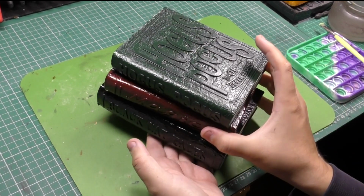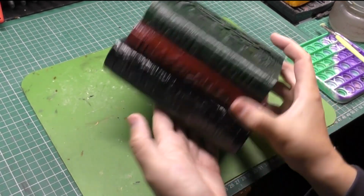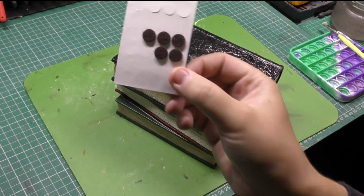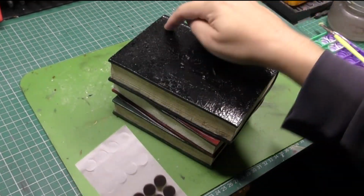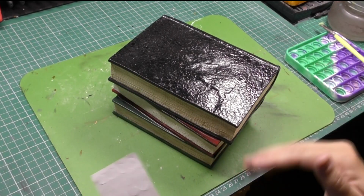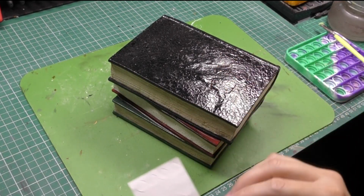In order to protect these, I need to elevate them up a little bit. So for the next stage I'm going to go in with four of these little felt pads, and I'm just going to put them in the corners. I know it'll elevate it a little bit up off the ground, but I'd rather that than scratch the underside.